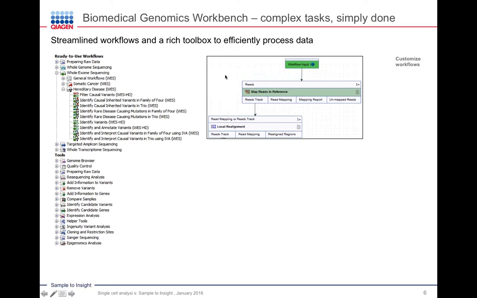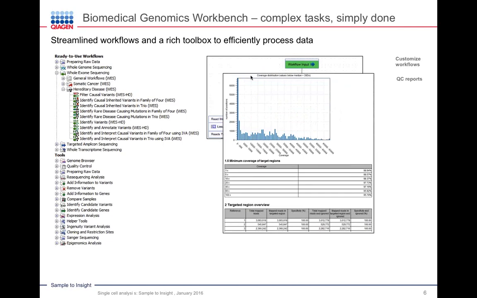What you see over here on the right side is a fraction of one of the workflows that we've put together for you, where you can start with a workflow input such as a FASTQ file, and one of the tools in the toolbox, this one for mapping the reads to reference. If I were to click on this, I would be presented with a variety of parameters that I could use to optimize this. For your advantage, these parameters have already been optimized. And then once you generate your read mapping, you would then go to the process of doing a local alignment. And this would proceed automatically once you just click the start button.